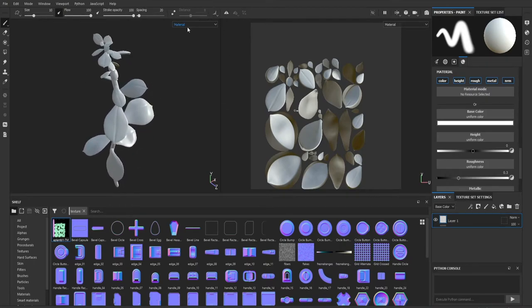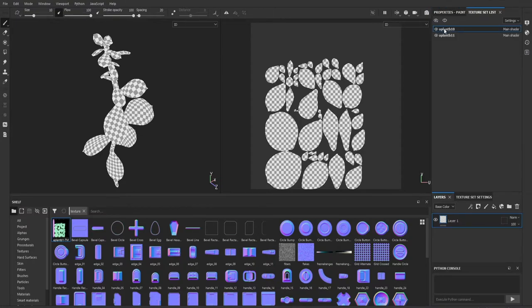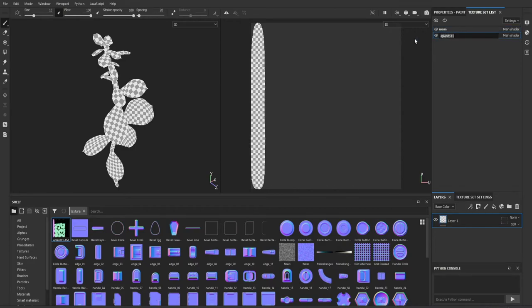So here's your material, your base color. It's just all of your different options. If you want to look at your ID map, it's blank because there's no ID map there. So what you want to do is, I'm just going to name this. Name whatever you want. You should keep your projects consistent, but this is just sort of a demo, so it doesn't really matter what I'm naming it as. I'll just call that base.